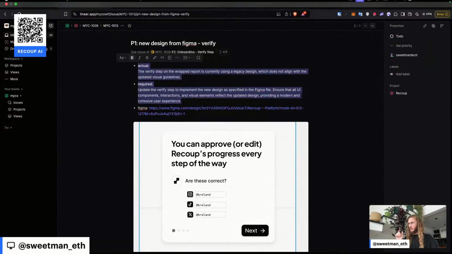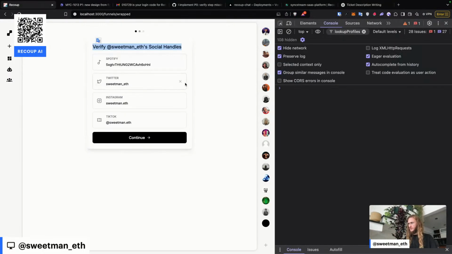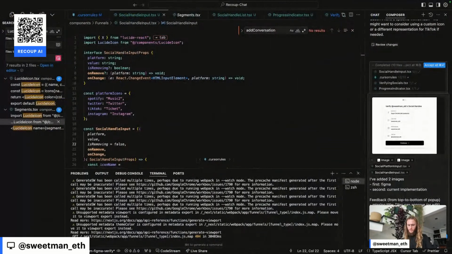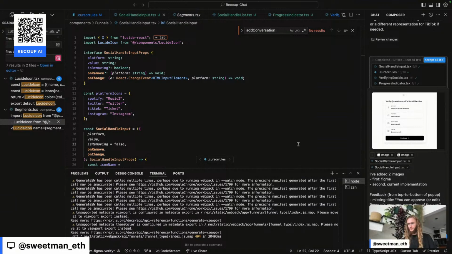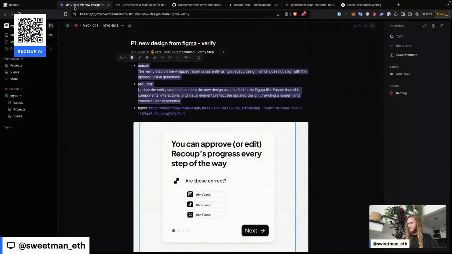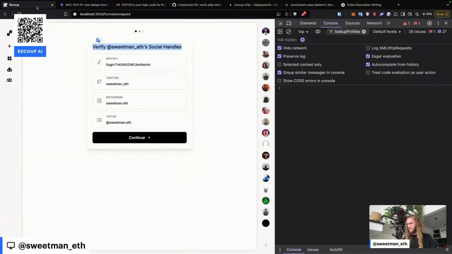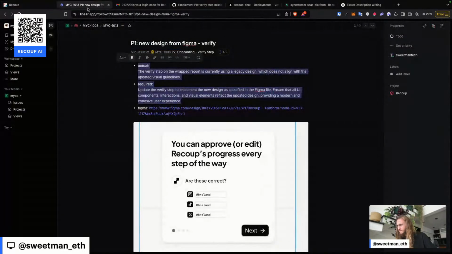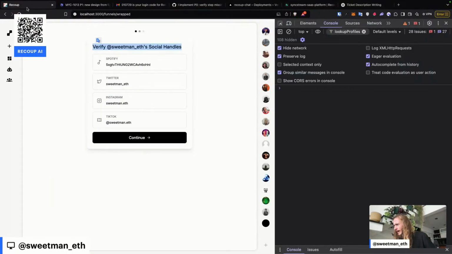We're missing the logo. Are these correct? Missing, are these correct? Text. Icon is inside of the text box.